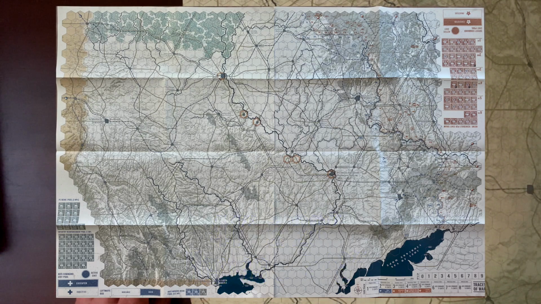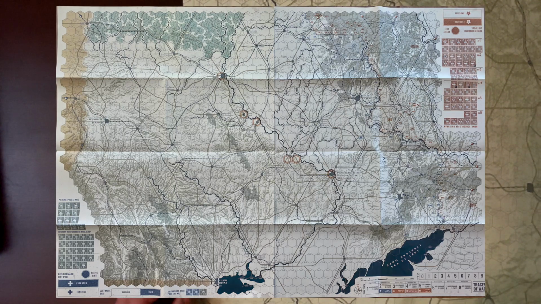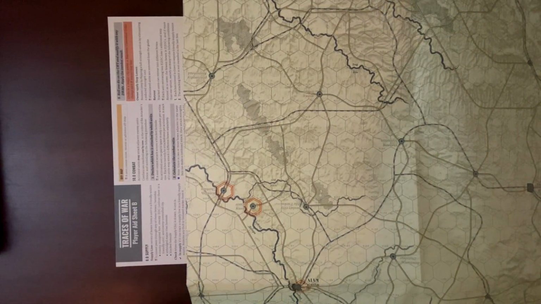The only thing else that's really going to sit off the map are maybe some units and those player aids that you can probably put someplace else. So I think the full footprint of the game, there's no cards or anything like that, is probably going to be almost exactly that 41-inch by 28-inch, to give you an idea of this.